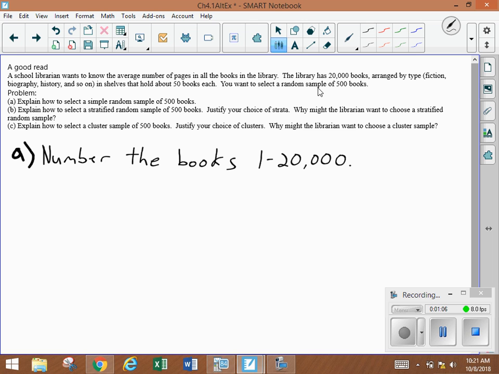The next step would be to randomly select. Let's actually talk about using the calculator to do it.